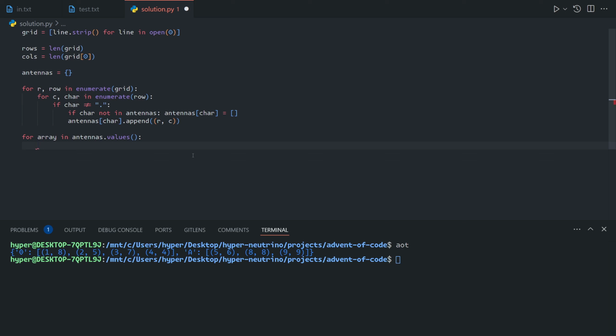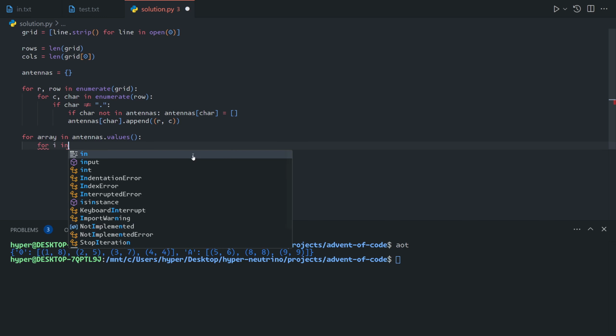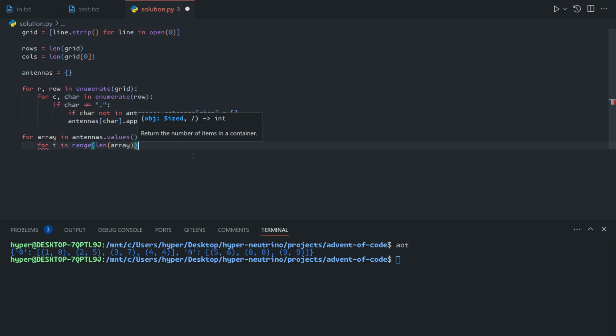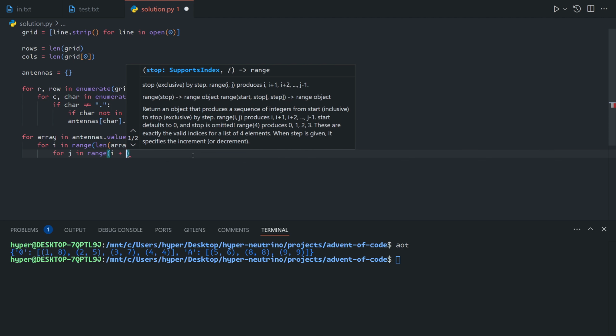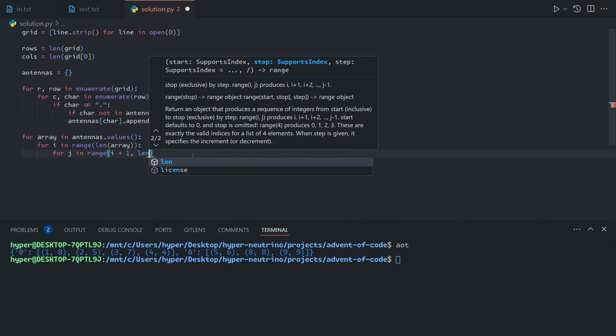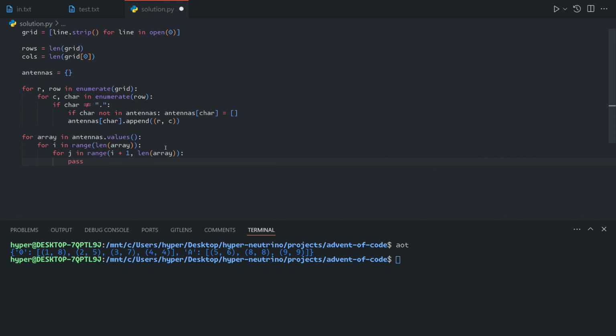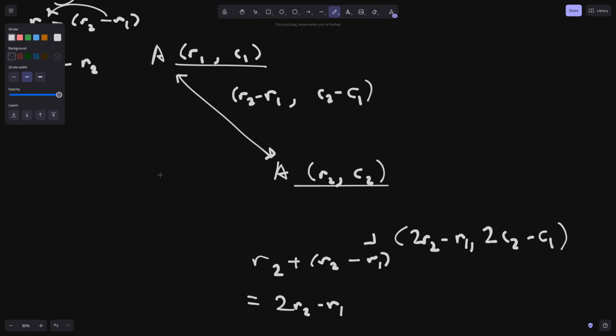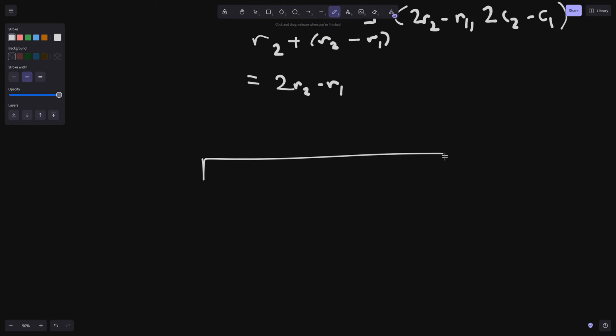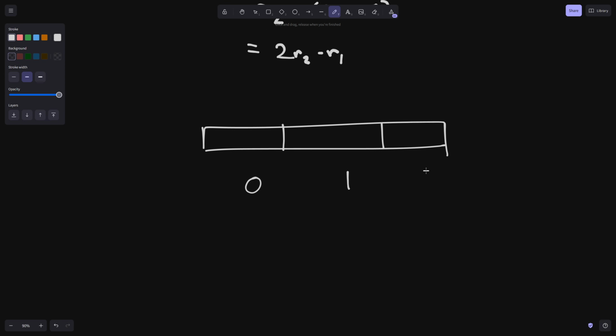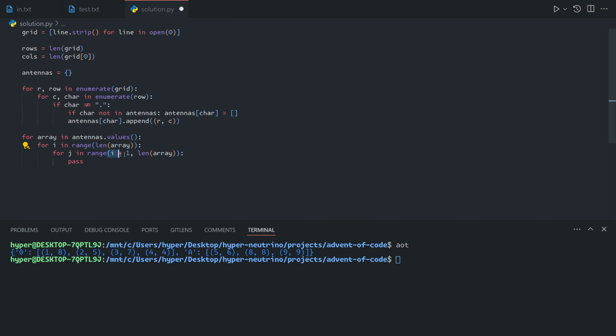In order to do this, we can do for i in range length array, for j in range i plus 1 to length array. Basically what this is doing is, if we have an array of length 3, for example, i goes up from 0, 1, 2, and j goes up from i plus 1 to the limit.